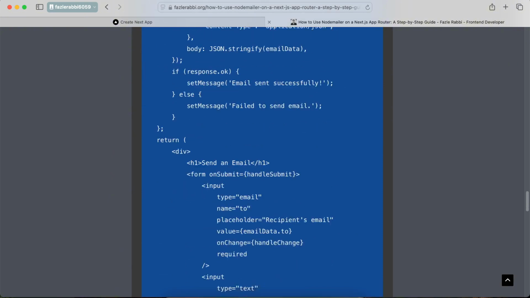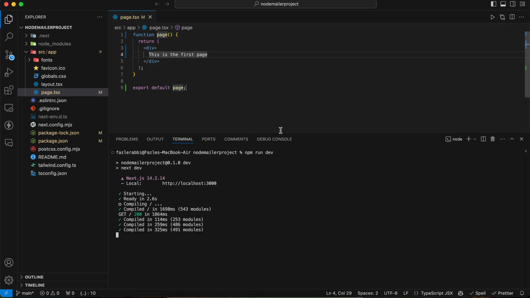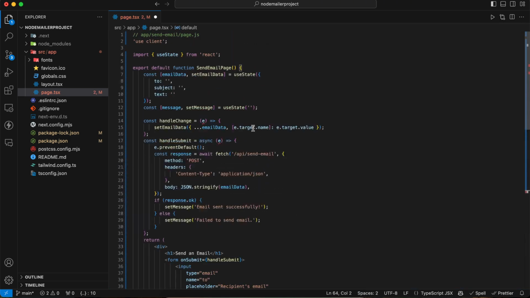Just copying it. Okay, then going to VS Code and pasting the whole component. Here is the issue.